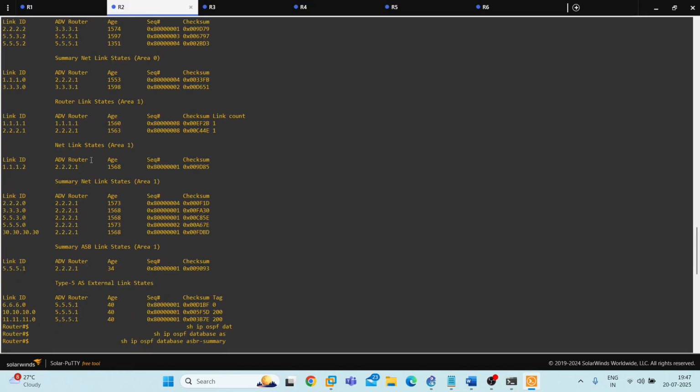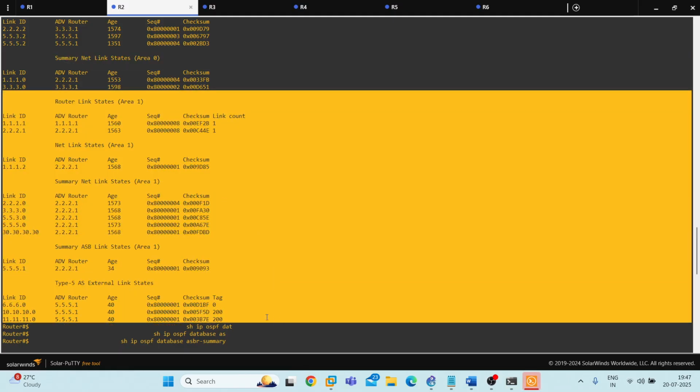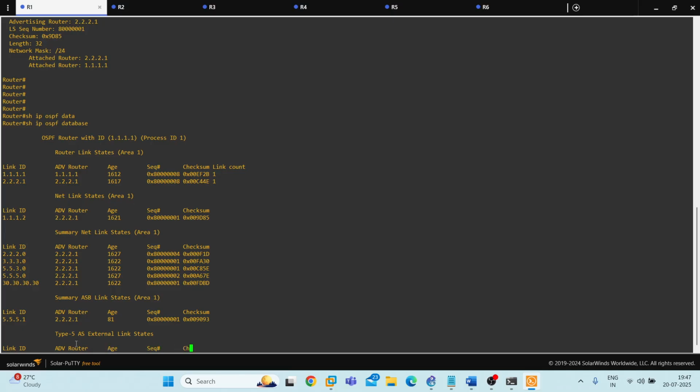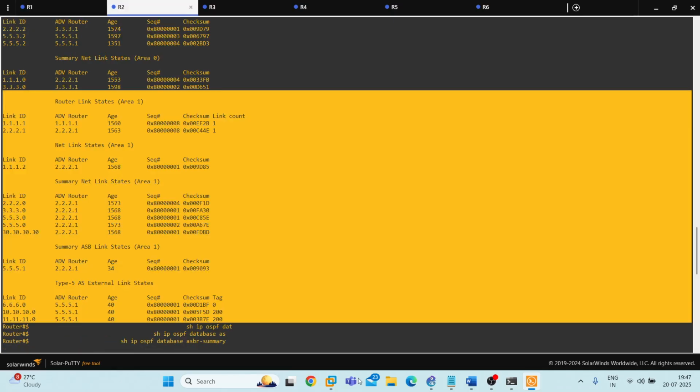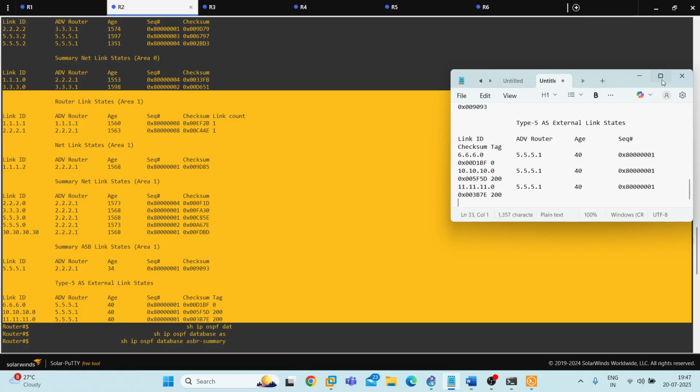This is area 0, area 1 from here. If you copy this and check, it will show the same thing. I will copy this into Notepad for your information. This is my area 1 database.